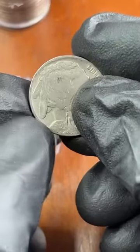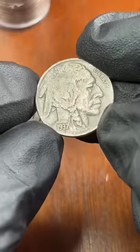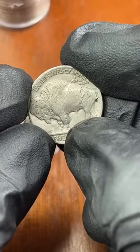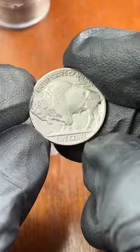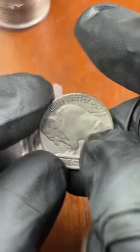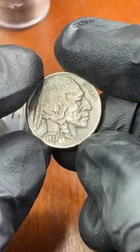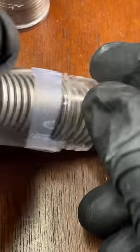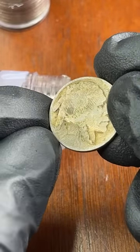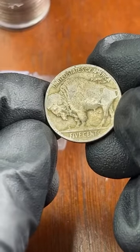When you see a lot of dates, that's a good thing — full date buffalo nickels are worth more than ones with no date. Oh, this is a very nice shape 1937. In 1937, if one of the legs is completely missing it would be a three-legged buffalo worth like $700. Everybody make sure you hit that thumbs up — we got over 200 people watching. 1920, no mint mark.